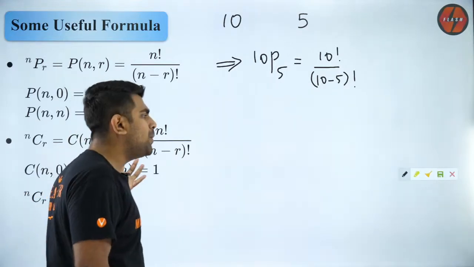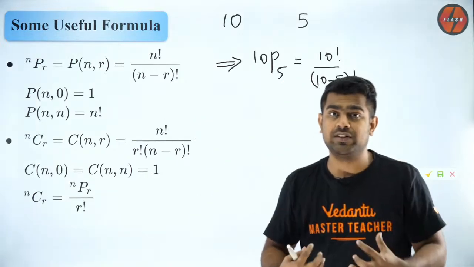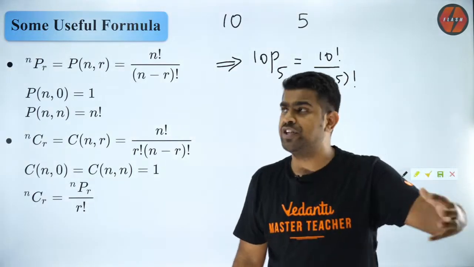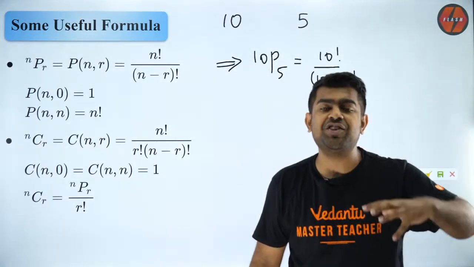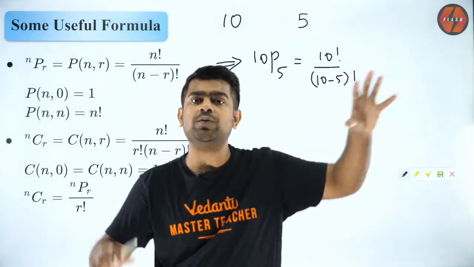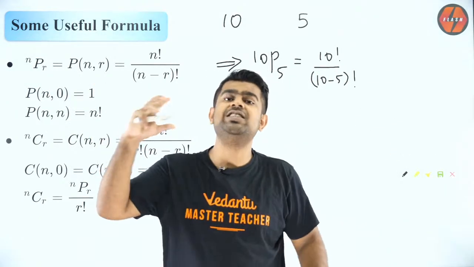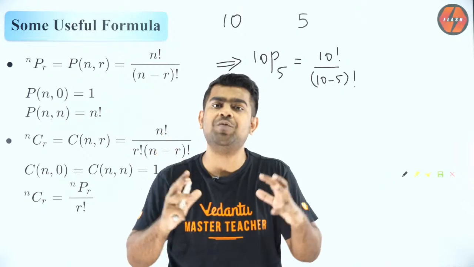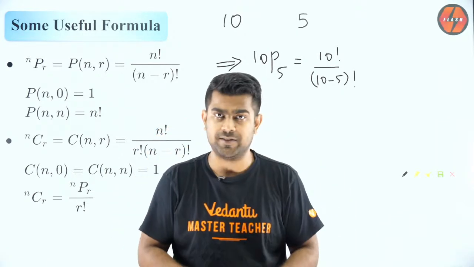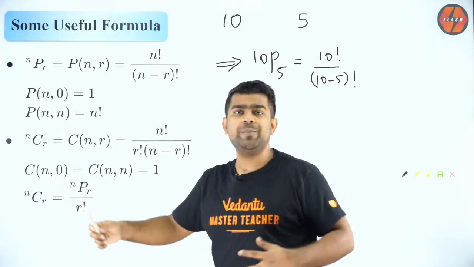Now, the second formula that I have given you here is nothing but selection, combination. Many of you ask me this doubt: Sir, if I have to understand the chapter in one line, how should I understand it? What is permutation and what is combination? Permutation means arrangement. Combination means selection. That is a rough idea which I want everybody to understand. Got it, guys? Now, when I talk about combination, it means selecting.